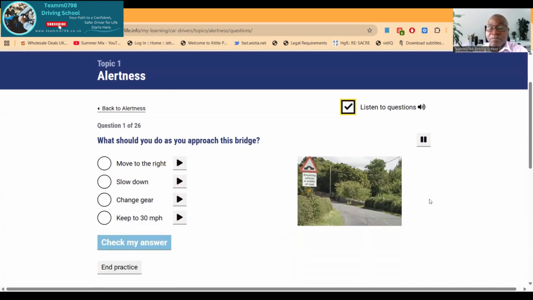What should you do as you approach this bridge? Move to the right, slow down, change gear, keep to 30 miles per hour. I can see the bridge is there, with an oncoming vehicle in the middle of the road. That's a sign for you to understand what is happening.